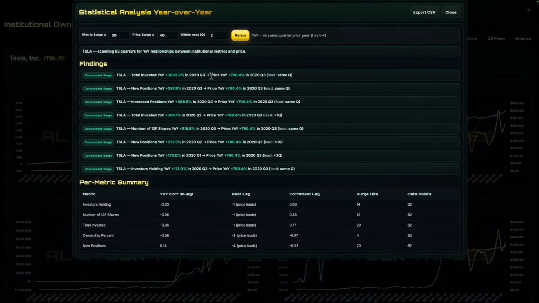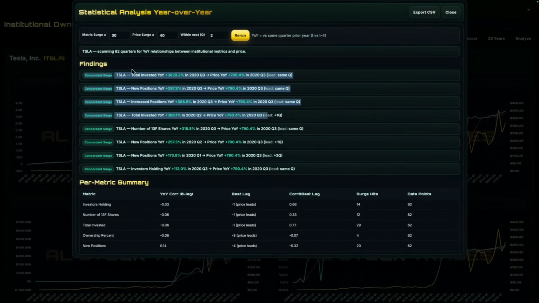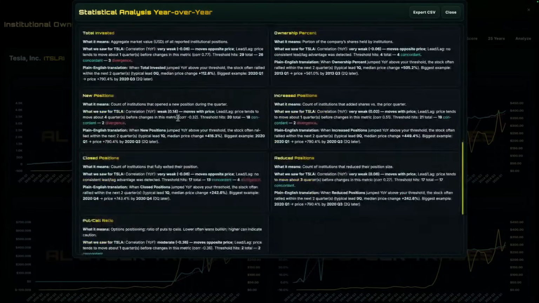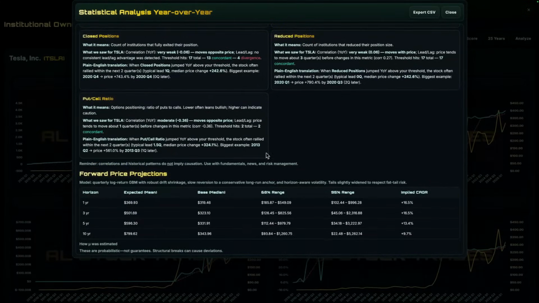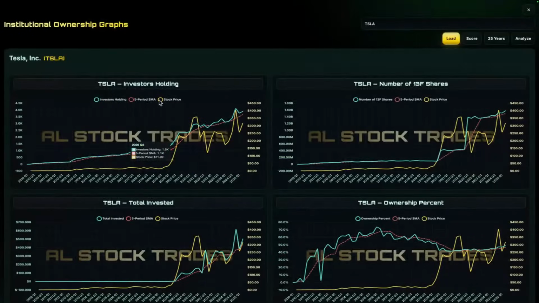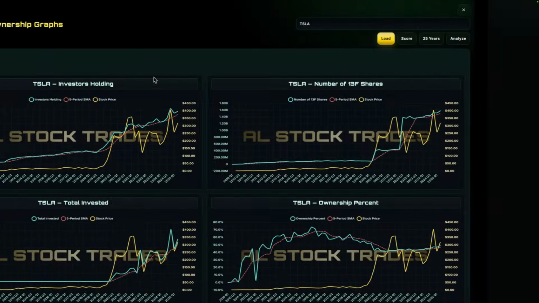You can see this is when it became a triple dragon. Isn't that beautiful? Became a triple dragon. You can see what happened, right? So now you're going to start seeing how we're going to analyze the institutional ownership data. Then we analyze the fundamental analysis data, which we have here.